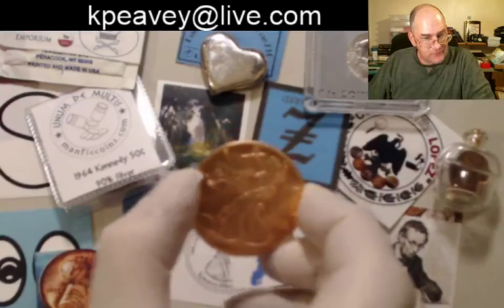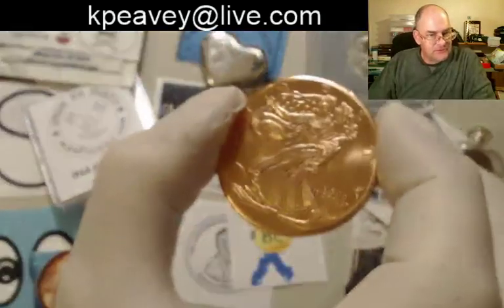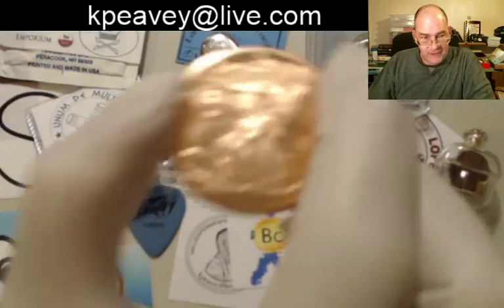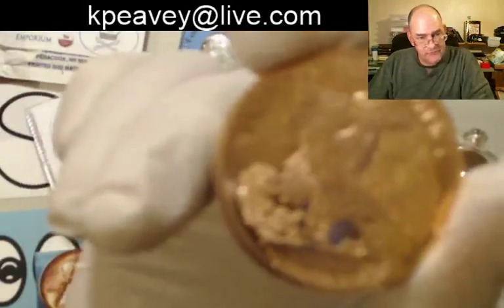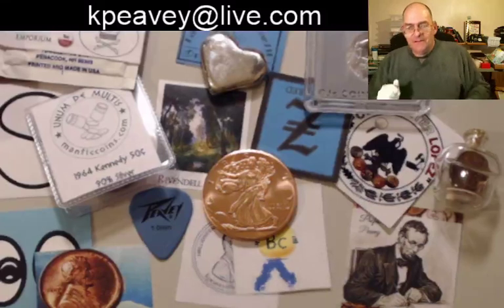Yeah, we always start off with this thing. It's a big fat piece of copper. It's a 1 ounce copper round. They call it a PV penny. They're pretty slick. It's got the Walking Liberty design on there. It's not a perfect match. There's no date on these. And where it says half dollar on the regular coin, it says 999 copper, 1 ounce. Well, okay, it's kind of a nice little thing to have in there.